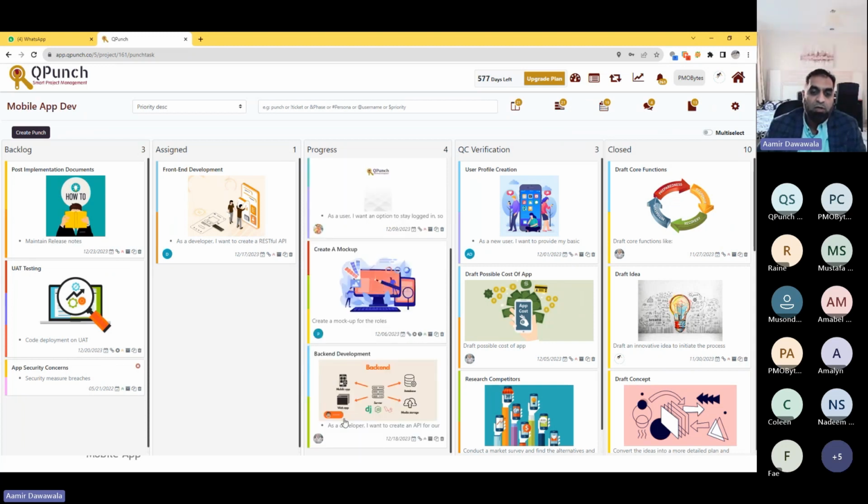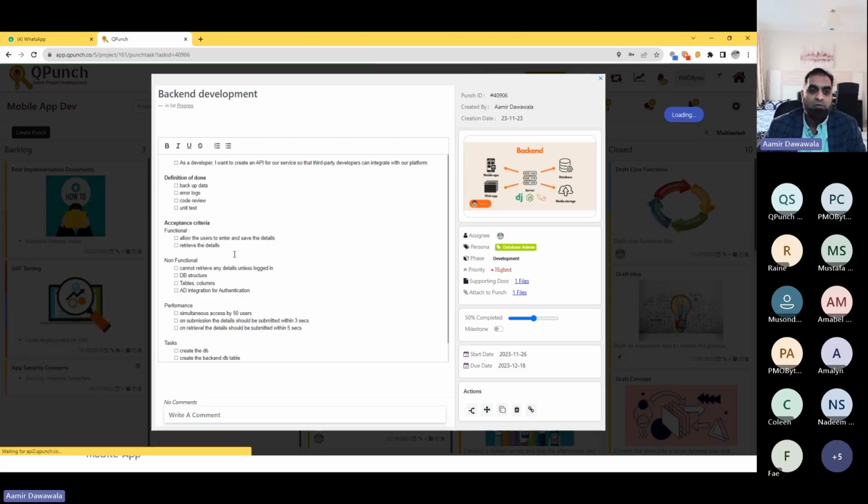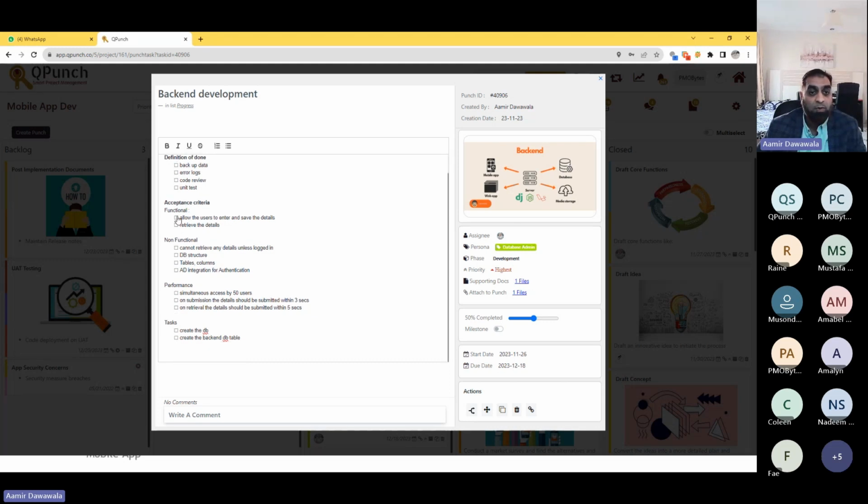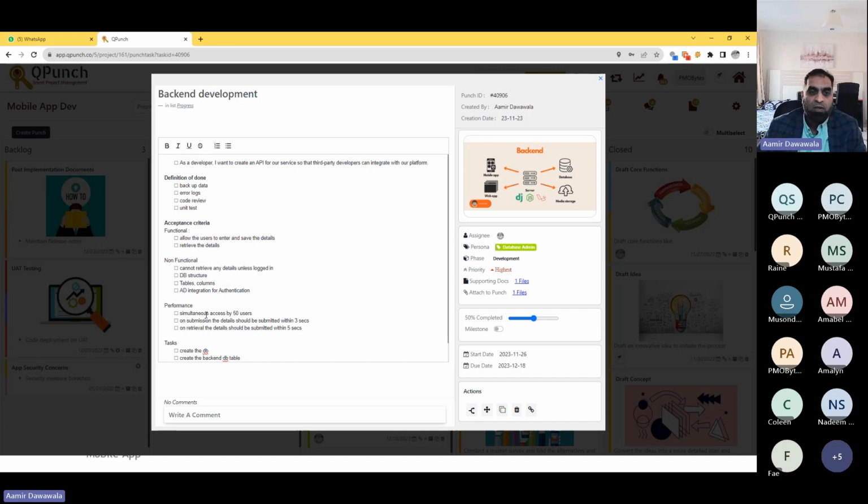And if they want to know the details, obviously they can click and they can find out what details related to this activity is happening. Now you can see there is kind of what needs to be done in terms of the backend application. As a developer, I need to create some APIs and third-party integrations. Then I need to back up the data, all these activities in terms of completion, definition of done. I need to get it completed so that the activity is fully done. Then related to testing, some activities are there. So that is the whole idea.